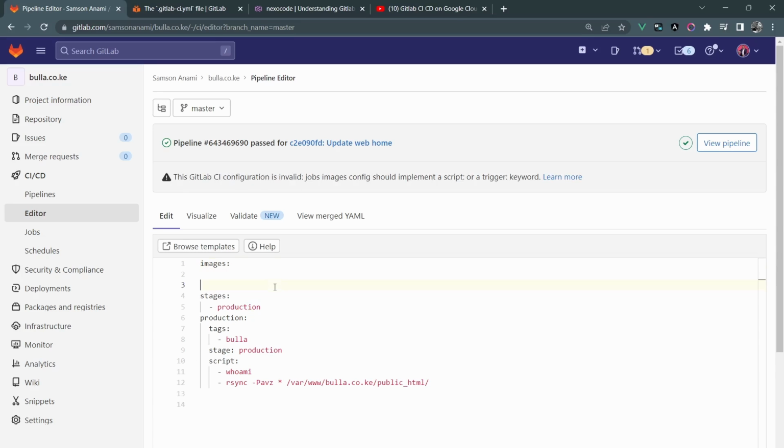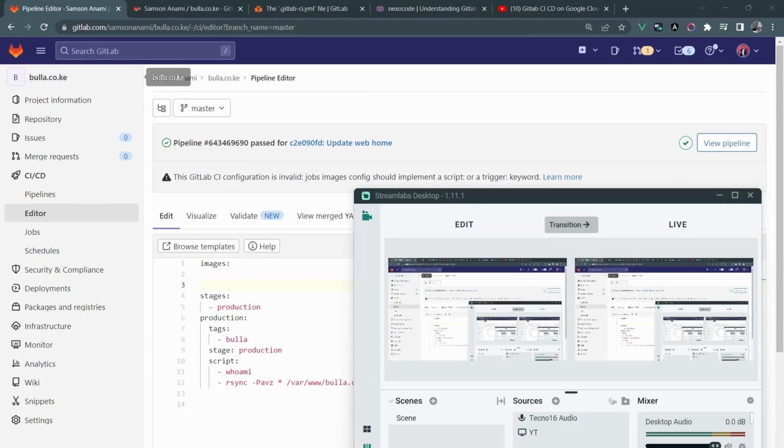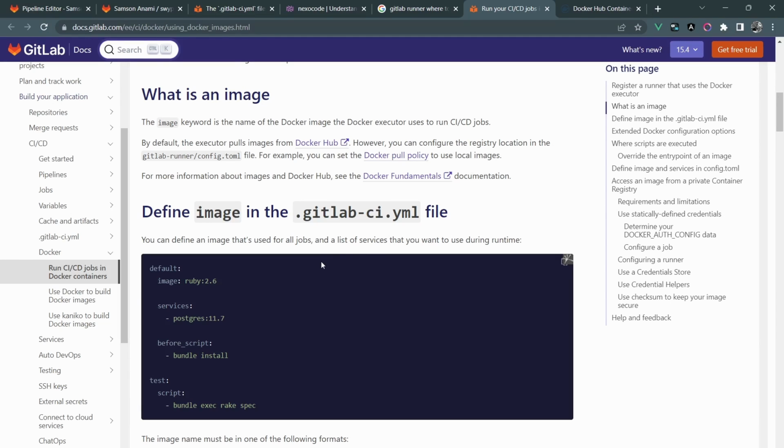For example, I'll pick one. You can define these images by looking up Docker Hub, where you can find multiple images, and these Docker images will help you run your jobs. In this example, you can see that by default, these executors will pull an image directly from Docker Hub.